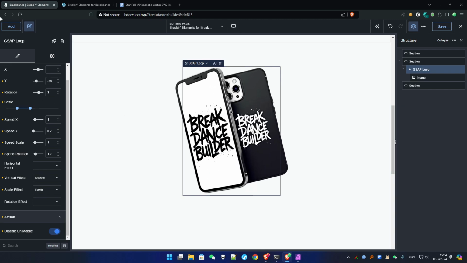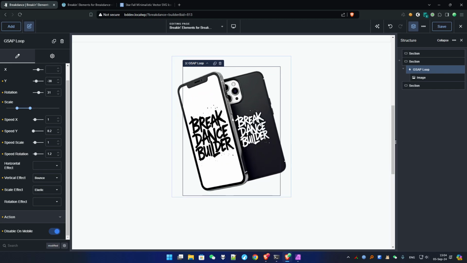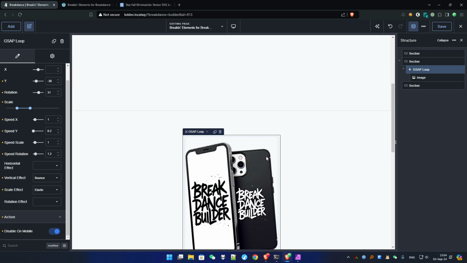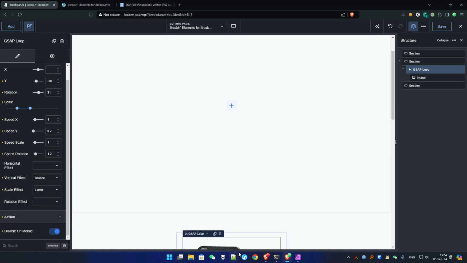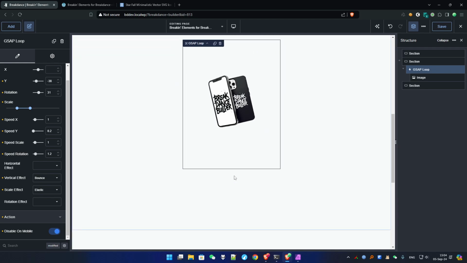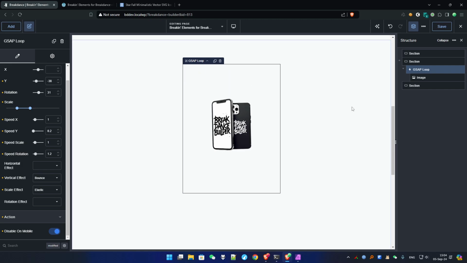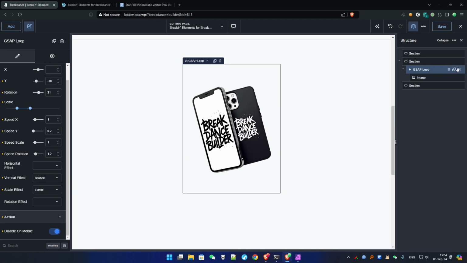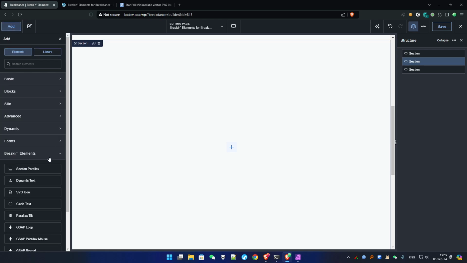Okay, and it's made with GSAP, which means that the animation will only start when the element comes into view. So when it's there, it's not animating, now it's animating, and now it's not animating. So don't worry about performance. Of course, don't put 2000 elements like this, but a couple of elements like that won't slow down your website. Okay, so let's move to the next one.